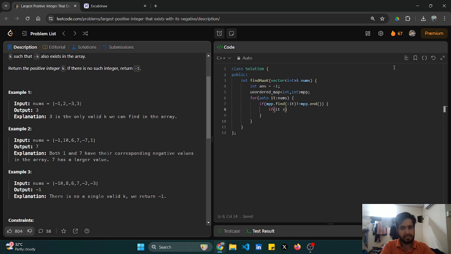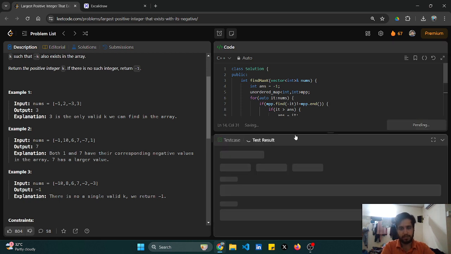If it is greater than or equal to my answer, then I'll update my answer. And there can be a scenario that else if minus of it is greater than my answer, then I'll update my answer to -it. And at last, I'll return answer. Any other case, I'll simply continue.